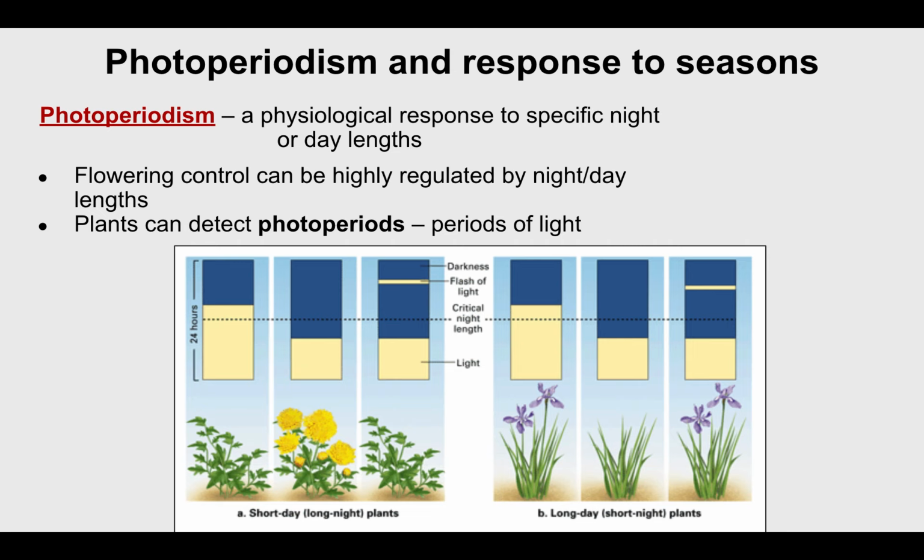All right, so light that goes past this critical night length, and when that happens, they will flower. So we're sensing the amount of daylight, kind of a way that plants can respond to the seasons. Spring and fall, we tend to have shorter days rather than midsummer here. That's why we see flowers throughout the entire spring, summer, fall season, because plants are responding differently to the amount of light they're getting.